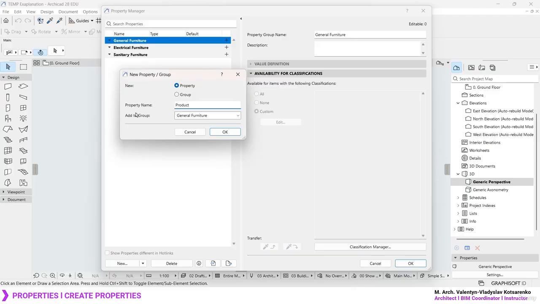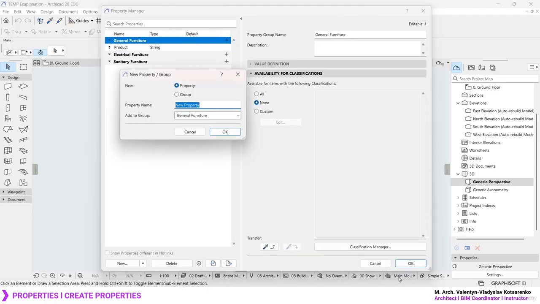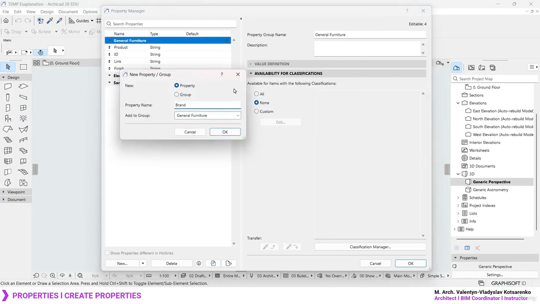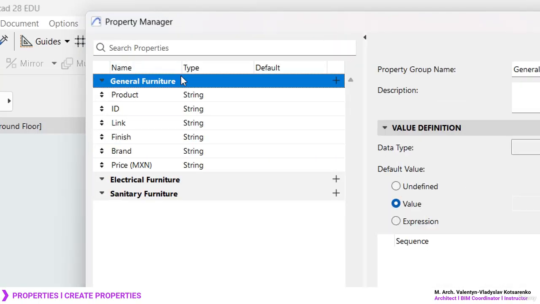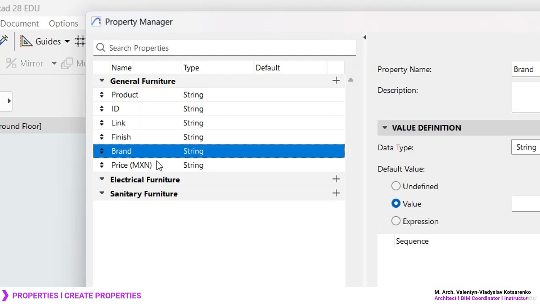It's going to be product. Okay, let's create another one, which is going to be ID. And I'm going to take a minute and create all the different metadata. And there we have it. We have created the general group, and now we got the different properties.